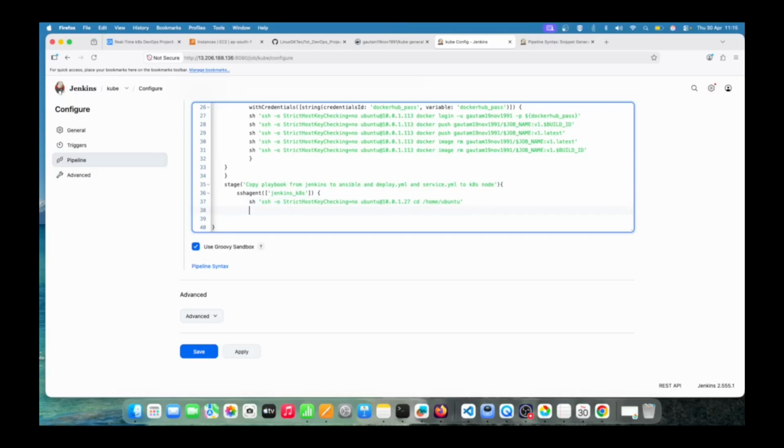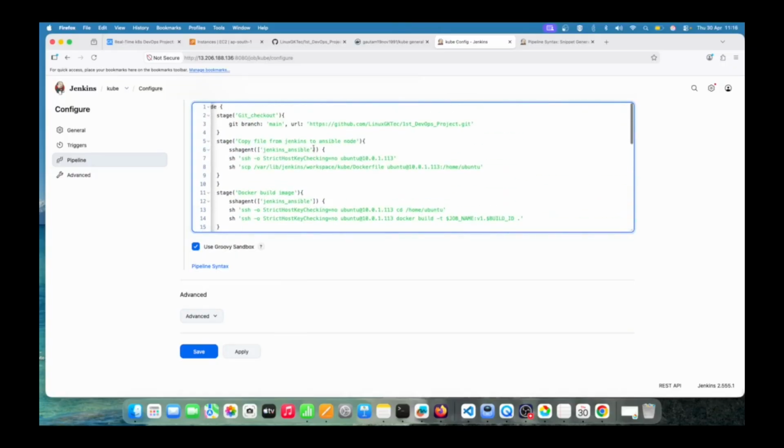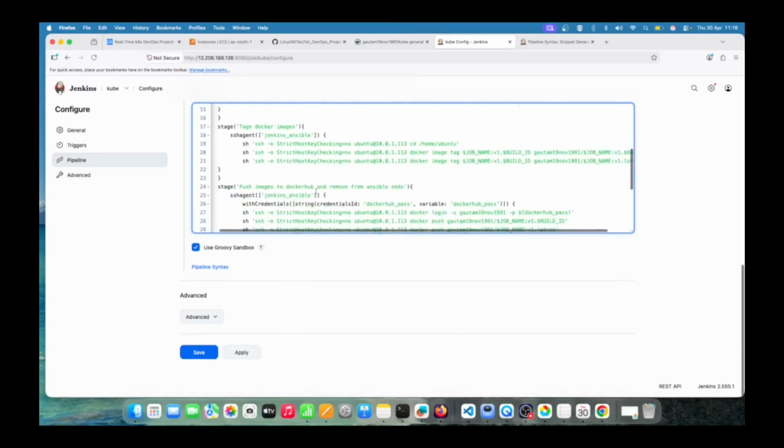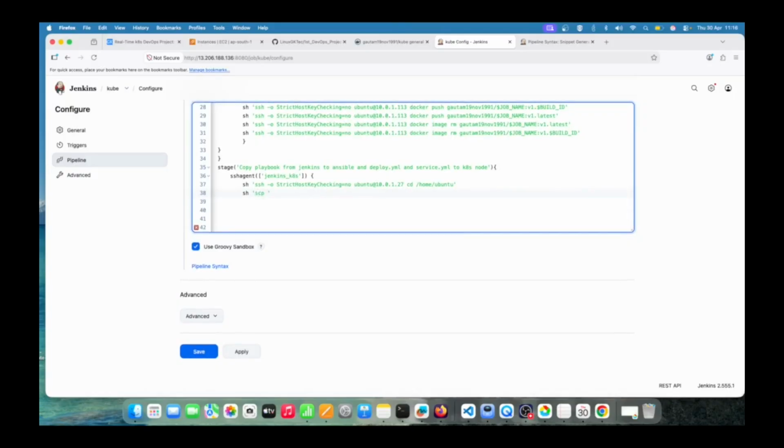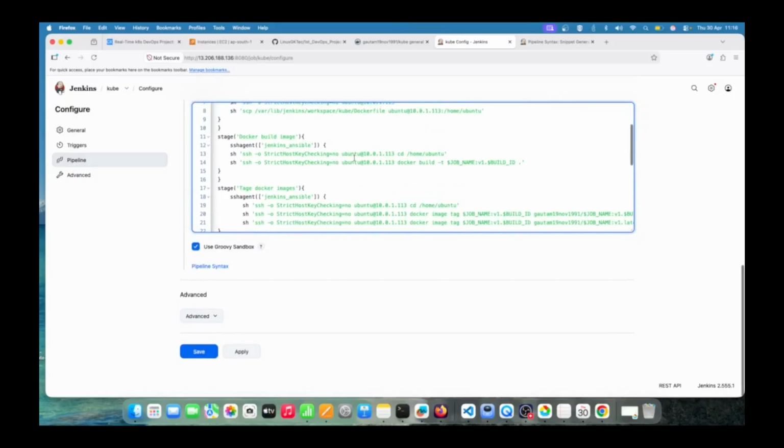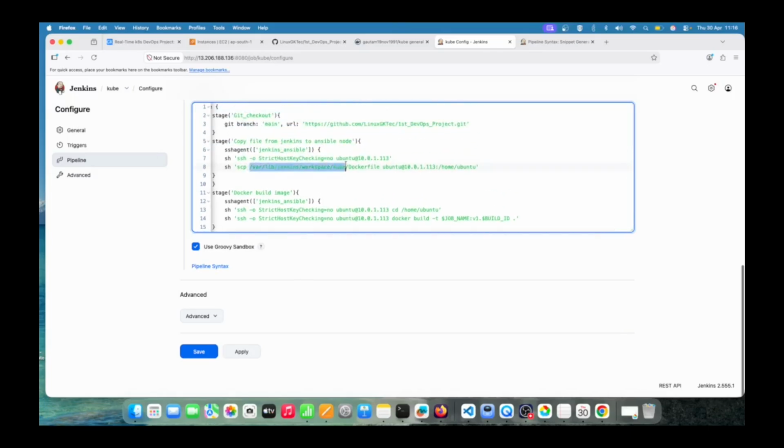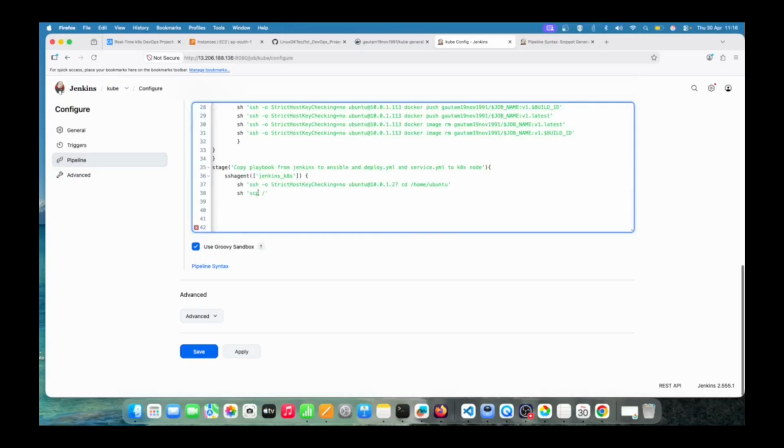So in the next line, this syntax will SSH to the Minikube node, and the next syntax will copy the file. scp -q, and then what is the file name here?